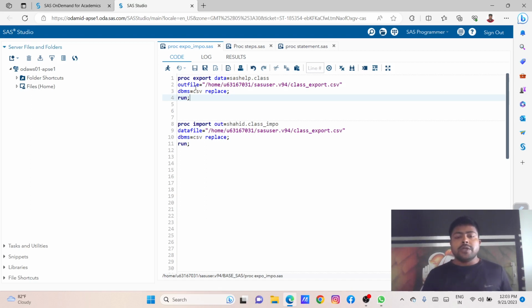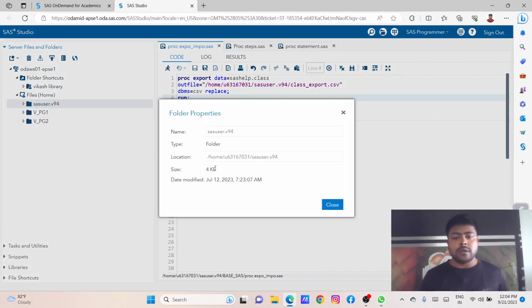Now, the location where the out file will be stored. Once you export that data, what is the location of that file, where will it be situated? So we have to give that location. We can use a library like Vikas, or we can use something like user. With these, we can give the location of the out file.